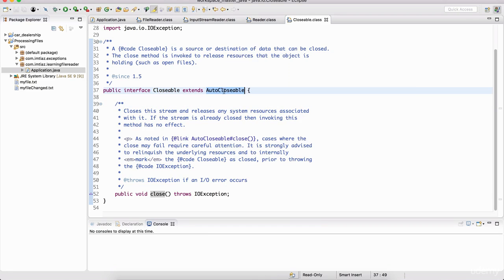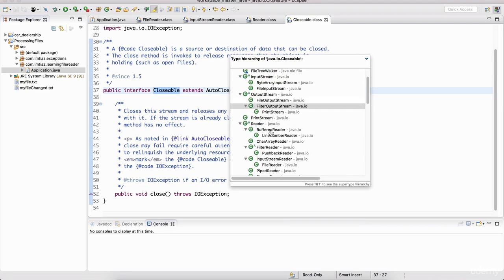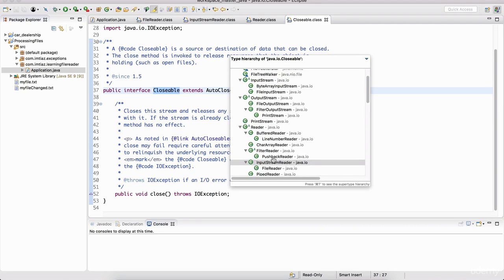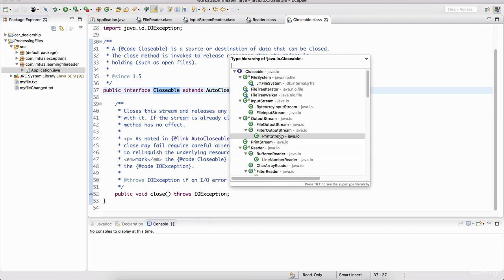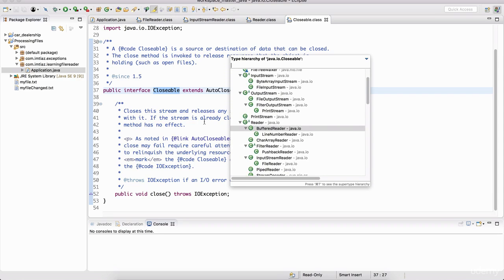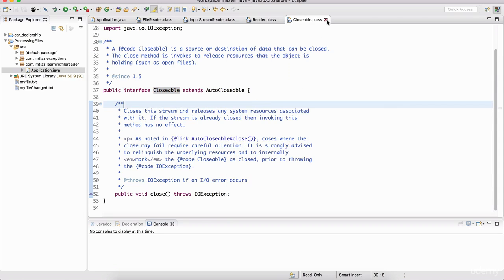Since they implement the Closeable interface, they're also inheriting the behavior of AutoCloseable. And since AutoCloseable helps close things automatically when used with the try-with-resources block, all of these classes are auto-closable when the try-with-resources block is used. So you don't have to specifically call the close method on any of these, okay? It makes the syntax a lot more reader friendly and easier to work with.